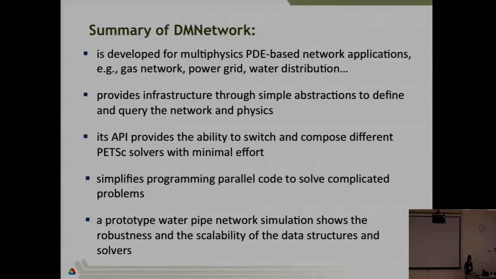So the summary for DMNetwork. It's developed for multiphysics, PDE-based, and network applications. It provides a simple abstraction to define and query the components, the physics. And the application interface provides the ability to switch and compose different PETSc solvers. So you only write one program, and then you can experiment with different solvers, different combinations, to find the optimal solution to your application. And it simplifies the parallel programming.